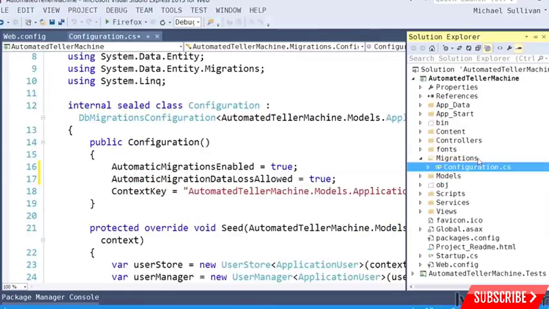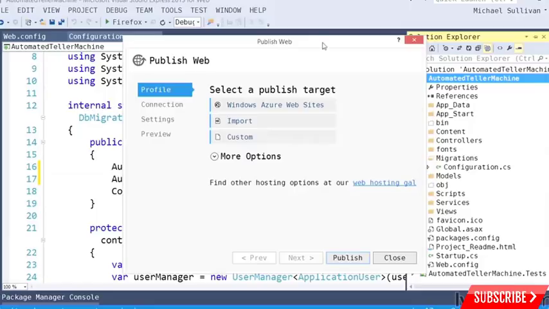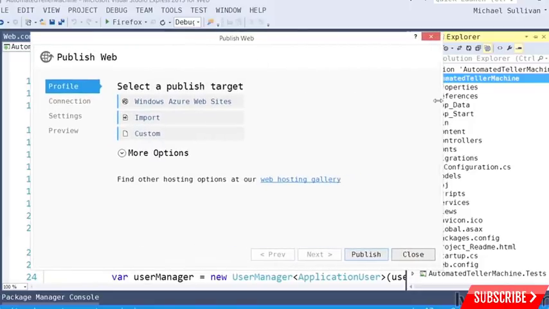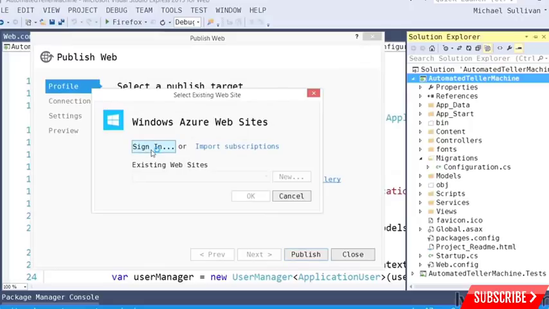So at this point, we're ready to publish and deploy. Right-click the project and select Publish. And for Publish Target, we're going to select Windows Azure Websites and then sign in. Next, I'm going to select New next to Websites.